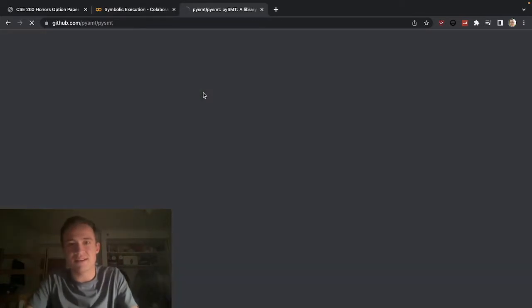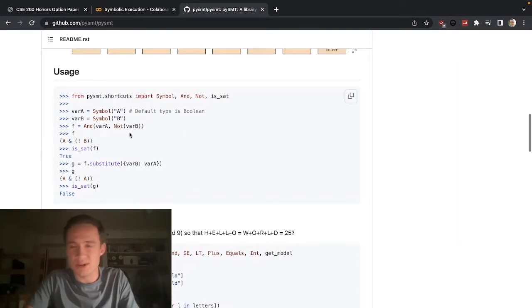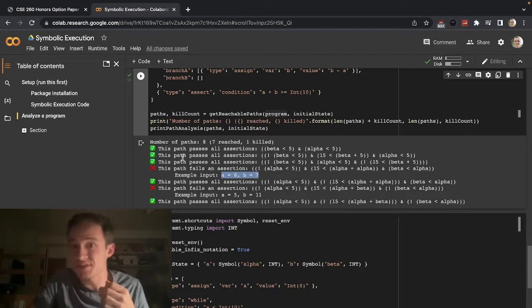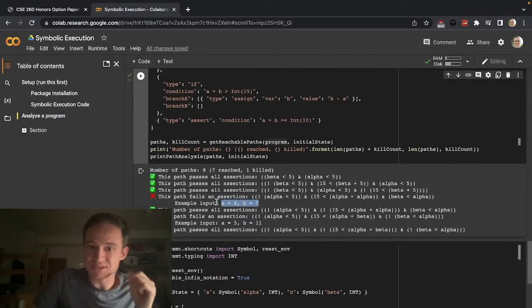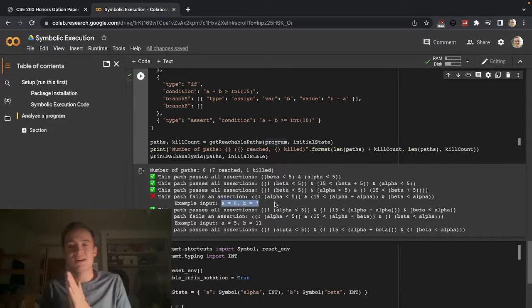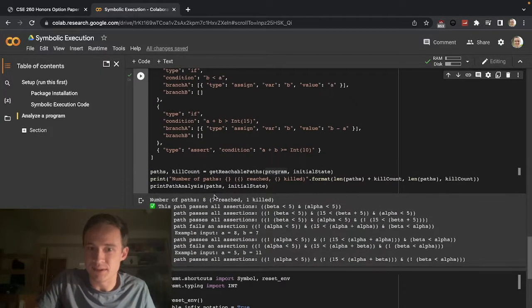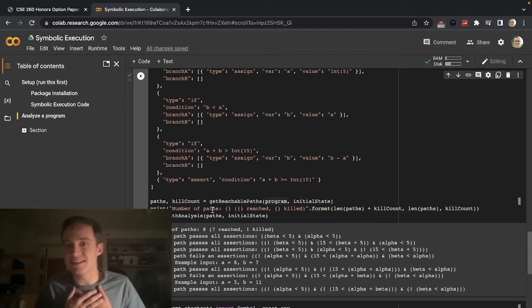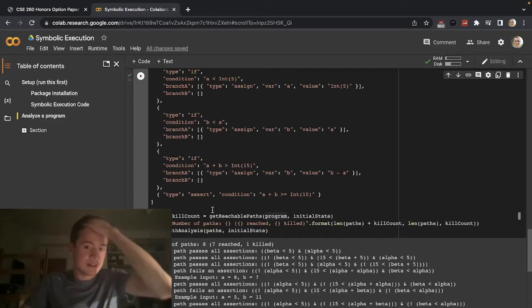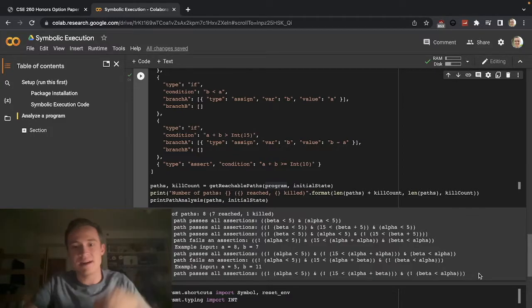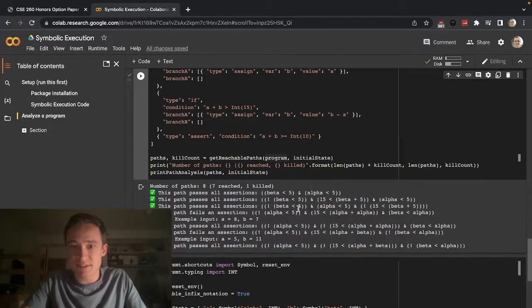This is where that package, PySMT, knowing how to give us examples turns out to be really useful. It says, here's an example. If A is 8 and B is 7, then your assertion will fail. And so the symbolic execution code here has successfully found a place where if you plug in these input values, the assertion fails. And so it has found an example of a failing test case, essentially, except I didn't have to write the test cases. I just wrote the code, and the symbolic execution ran through and figured out basically every possible path. But yeah, this is basically what we do.